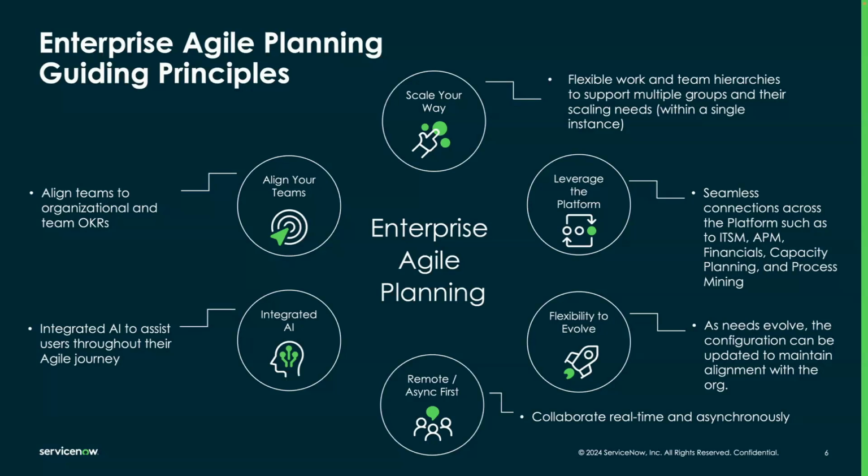This gives us the flexibility to evolve, and as we mature our processes, mature our agile practices, we can really update now what we're doing with EAP as well. So we have that flexibility to support that evolution, that maturity, as organizations learn and adapt and undertake agile transformations, frequently as part of a digital transformation, an AI transformation, all leading up to business agility and business transformation to remain competitive in the market.